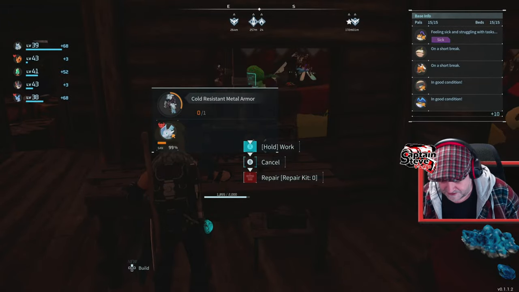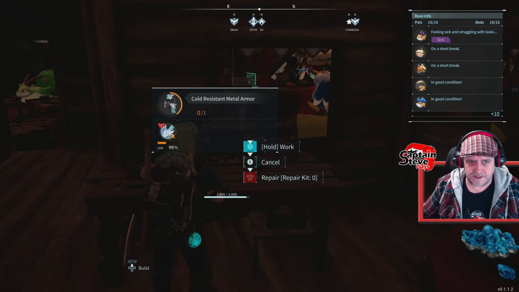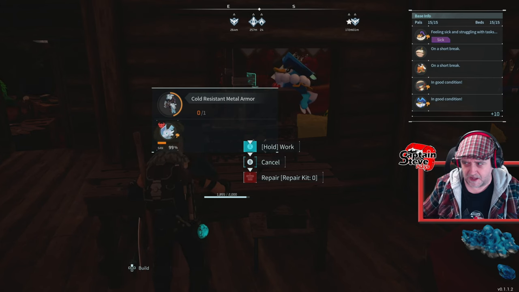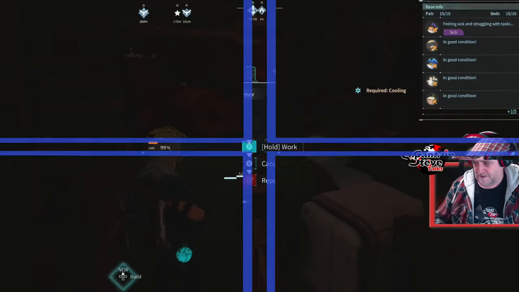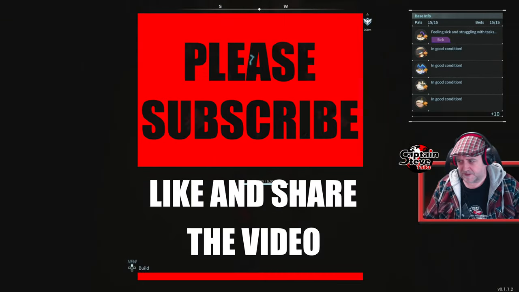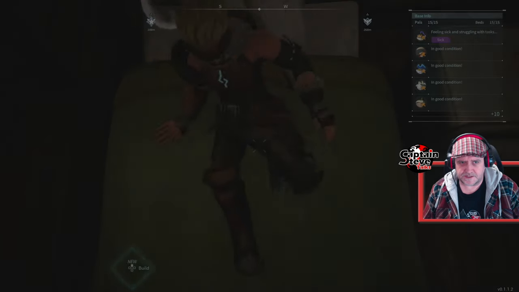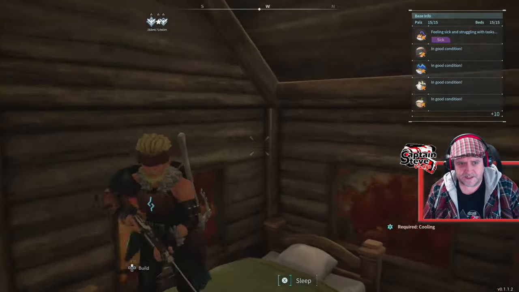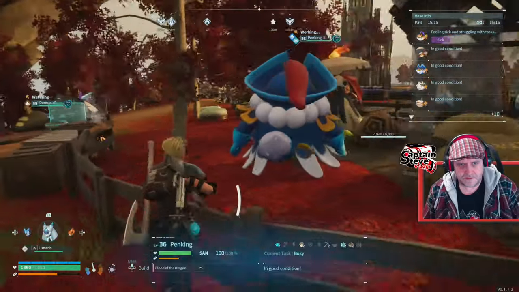Well, going and fighting the Pen King and killing all his little minions gave me enough of the cold organs to make my cold-resistant metal armor. So I'm just going to craft that, go to sleep, and then check on my eggs. Okay, let's have a little sleep then. Let's see if that moves my eggs on. Hopefully it does. I don't know whether it's linked to the in-game timer or whether it's linked to just a world timer. Let's go and have a look-see.